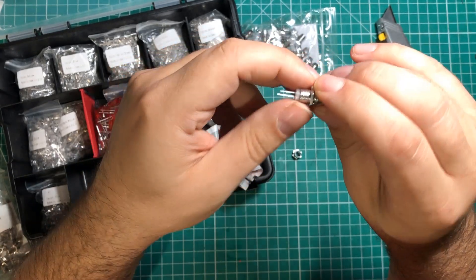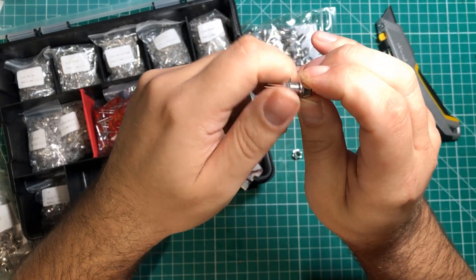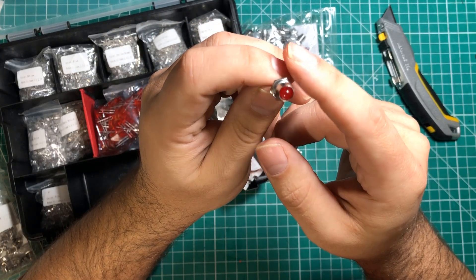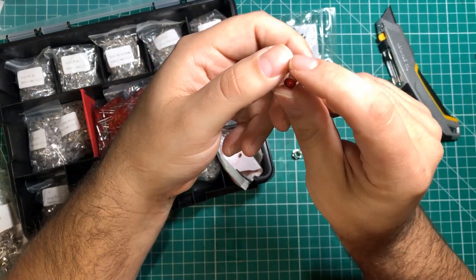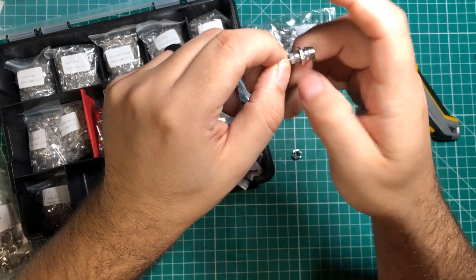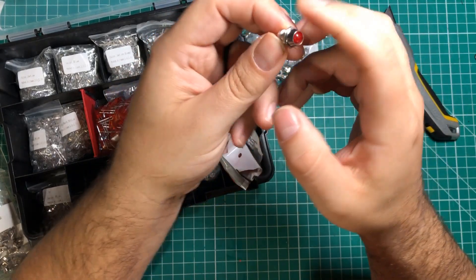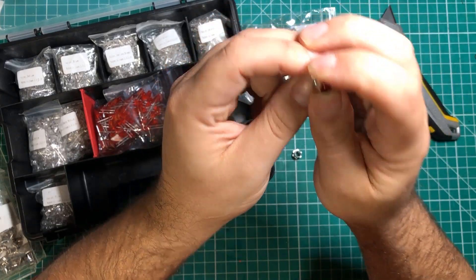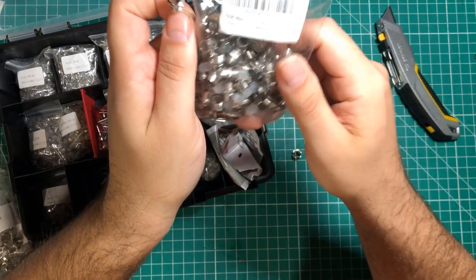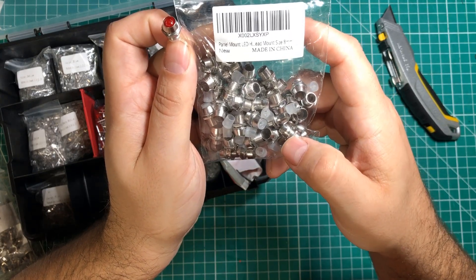What I like about these is the relatively long threads, so I can put them through quarter-inch thick or even slightly bigger materials. You can remove the washer if you need to — it just makes a nice clean look on your LEDs. Once I get the LED in, I like to put a little bit of hot glue up the threads — that prevents the holder from backing out and makes sure they're all pushed in the same amount. These are about ten dollars for 50 of them on Amazon. I've gotten them from China in the past but they've gotten more expensive there.